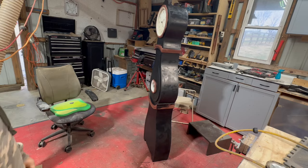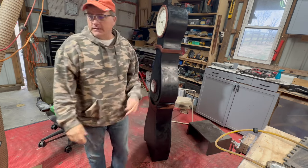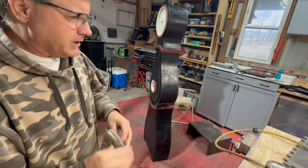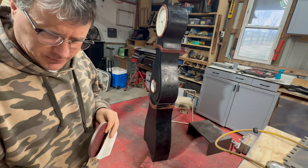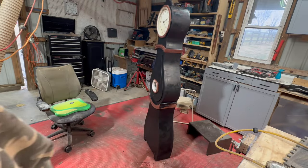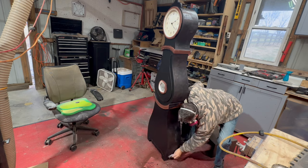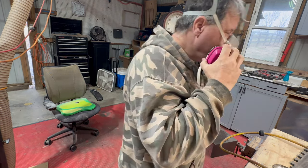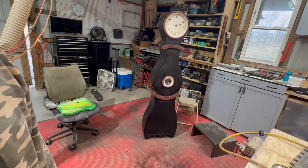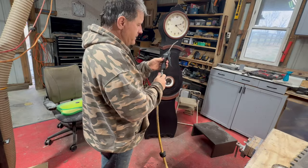Okay, back at it today. We have this rough stuff we need to get sanded down with higher grit sandpaper — here's 180, and then the next one I'll probably go up to 400, 300, or 320, whatever I have. We're going to have to do it by hand — the sander is a little too aggressive. I wish you could have felt how rough that was, but no reason to worry. It's just that chipboard — that was a little worse than I expected. It'll probably take three coats.